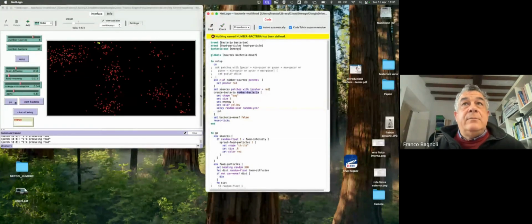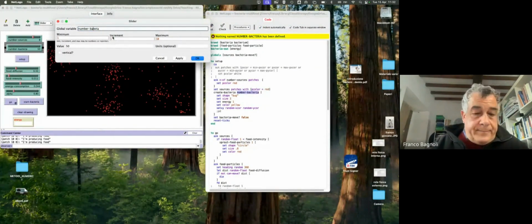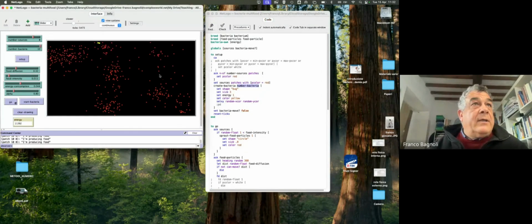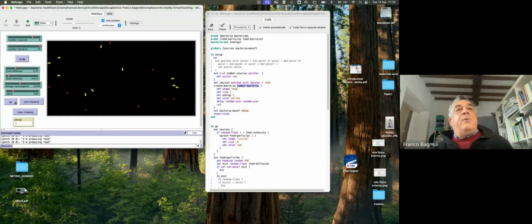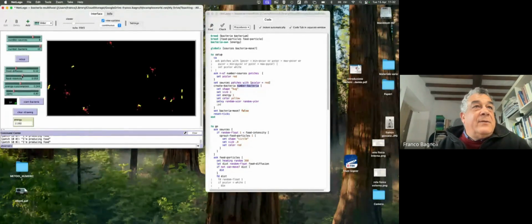So now number bacteria. Okay, so now we have a certain number of foods, a certain number of bacteria. Maybe now it is too little, so we have to increase.